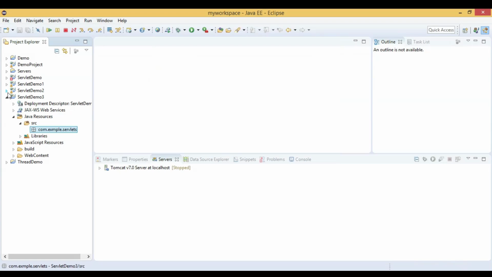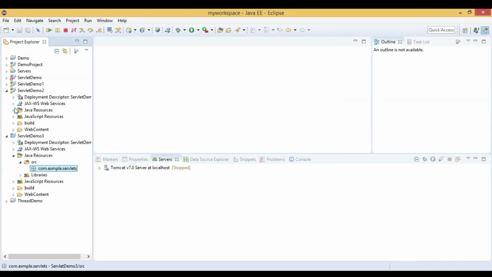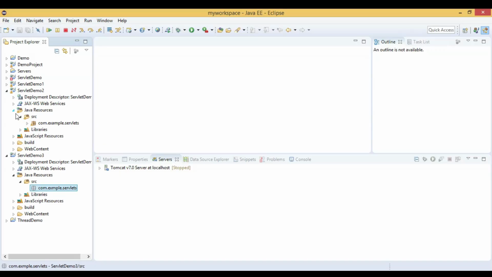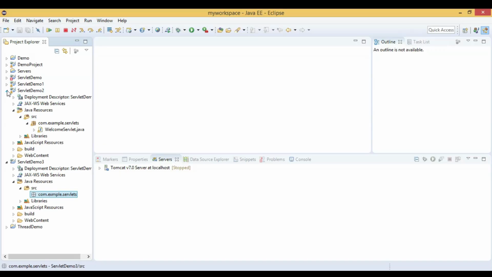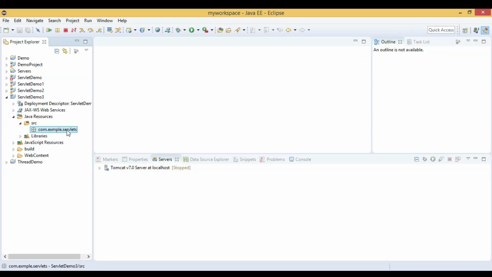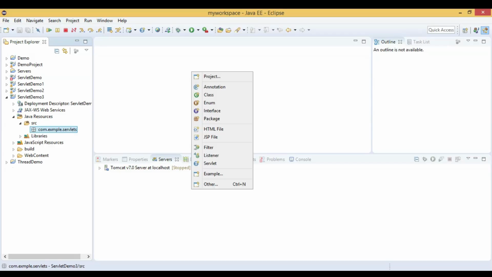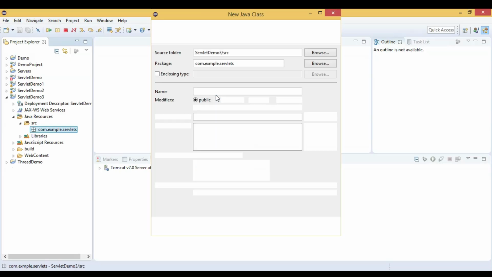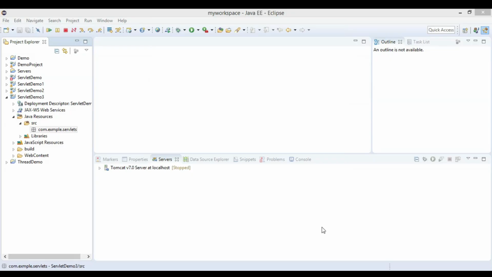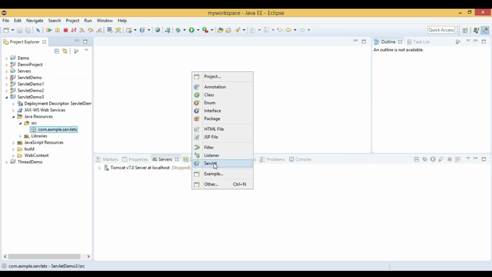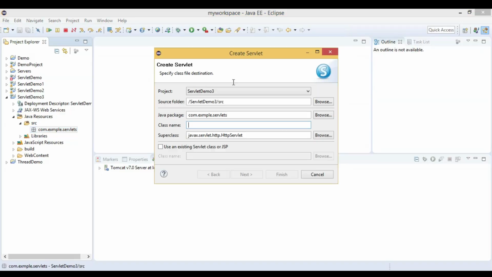Now let us create one servlet class. We right click this package and click New, then click Servlet and give a class name.